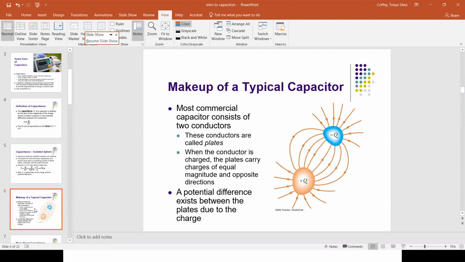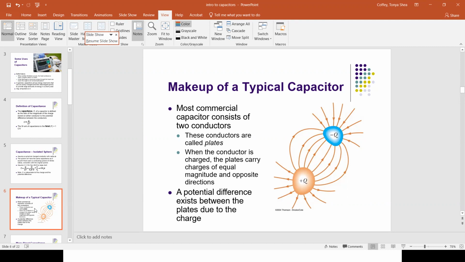And what happens is we put the capacitor in a circuit, usually hook it up to some kind of voltage source, and then the capacitor plates charge. The charge on the two plates will be equal in magnitude, but opposite in sign. So one plate, for example, will carry a charge of plus Q, and the other one will carry a charge of minus Q. And that's what happens with typical capacitors that you find in circuits and commercially available products.